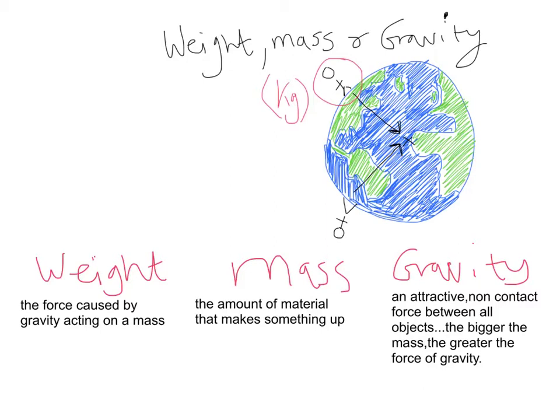So, let's just continue with the units. Mass is measured in kilograms. Gravity is measured in Newtons per kilogram. And that term, Newtons, with a capital N, that's what we measure the weight in. So, weight is measured in Newtons. So, we've got a weight in Newtons, a mass in kilograms, and a gravity in Newtons per kilogram. And there's a formula that links these three. Weight is equal to mass times gravity. It's that simple. Mass times gravity will give you your weight.